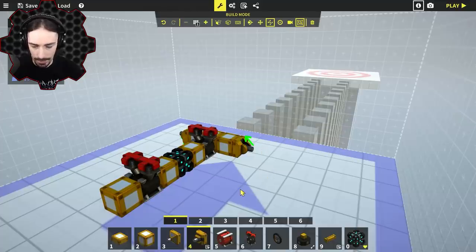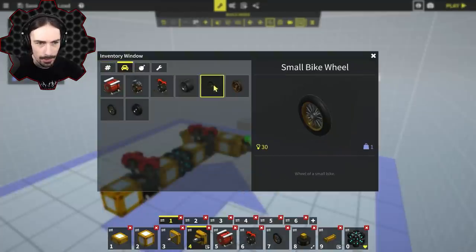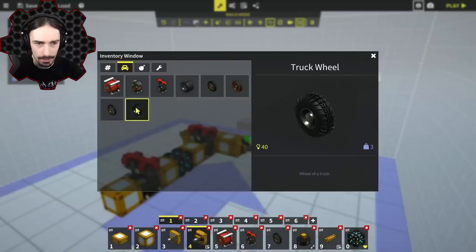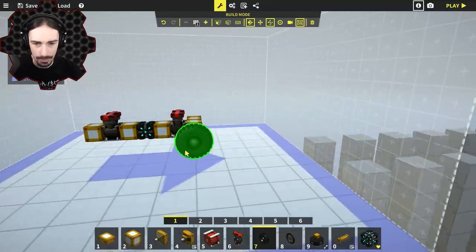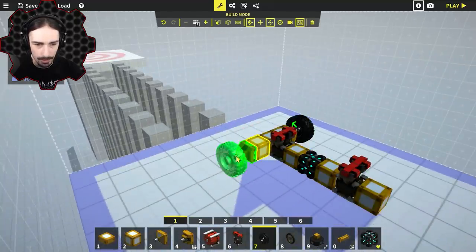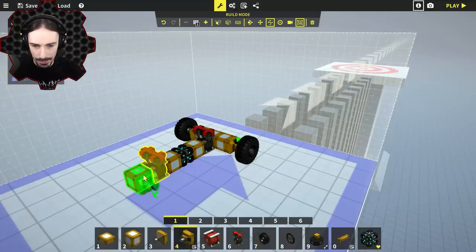All right, so now let's see what kind of wheels do we have. All right, cartwheel, small bike wheel, wagon wheel, bike wheel. Okay. Wait, were we just using the bike wheel? Wheel of a truck. Let's do wheel of a truck. How big is a wheel of a truck? Okay, not big. Not that big, actually. All right, so we'll put that one there. And we'll put that one there. And then I'm actually gonna do the same in the back.